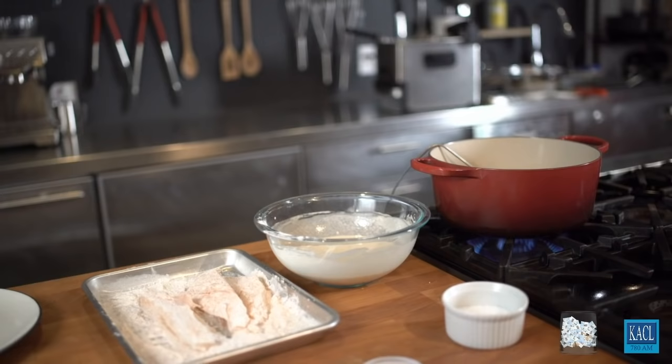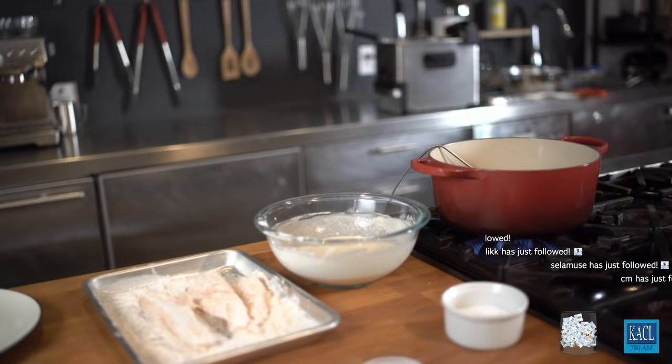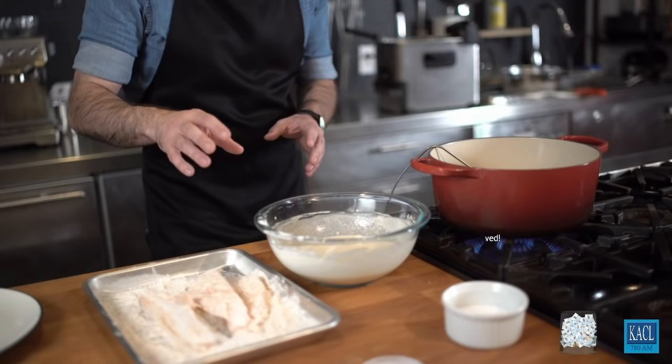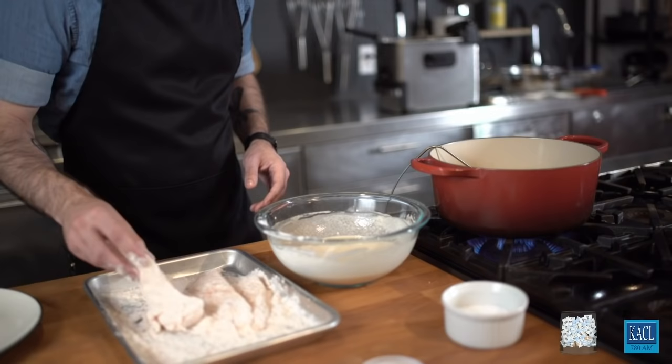Okay, let me zoom in, make sure everything's in focus. There we go, lovely focus. And let's get to frying some fish, shall we? So, this just hit 360. That is just about right. And we're not gonna turn down the heat just yet because we're about to introduce a whole bunch of relatively cold fish into the environment, so it's going to drop the oil temperature a bit. And if you let it drop too far, you're going to end up with some soggy breading, so don't do that.